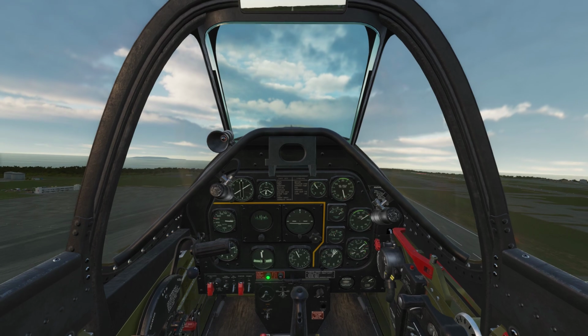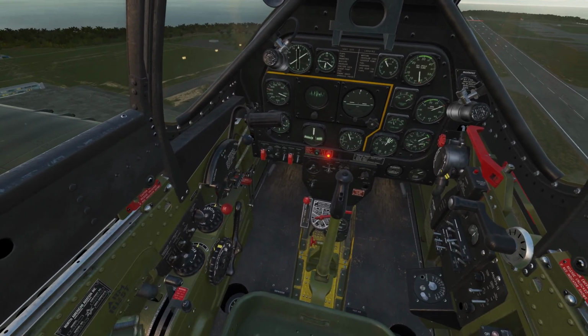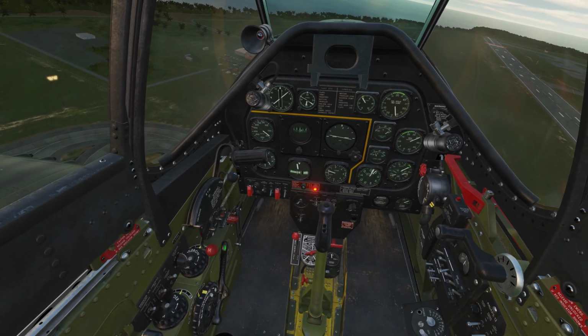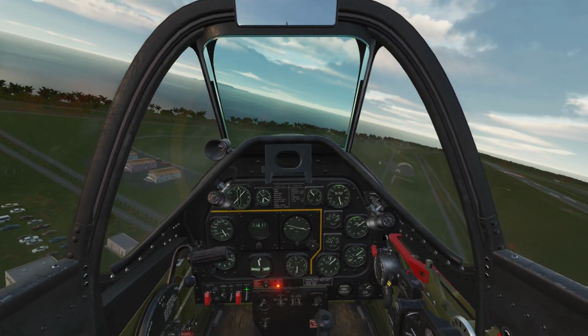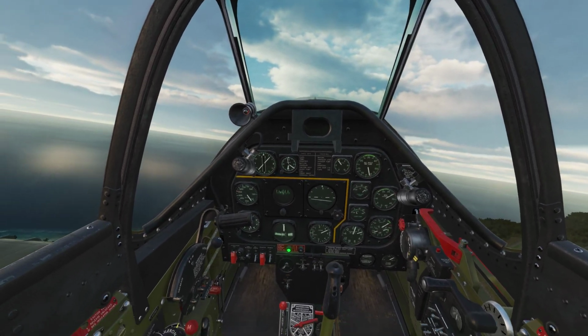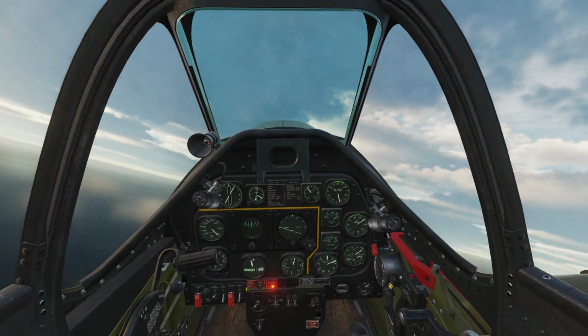And gear up with the G. There's the gear handle. That's not, yeah, see, you can't click on that. Oh, you can. Okay. I'll stand corrected. I thought you couldn't. Gears up. We can check it. Yep. Gears coming up.